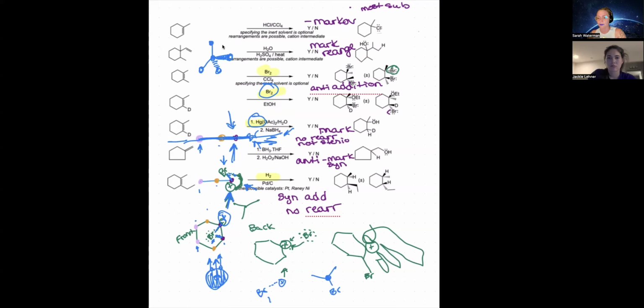It makes that 3D, which now I don't have a 3D thing to show, but let's just say these bottom hydrogens here are on one plane. What you have is this. This isn't literally what it looks like, but I'm trying to show you with this atom. Then you would have the bromine on this side, and that's why it's easier to have that backside attack, so to speak, on those Br2s. Does that make sense? It's a crappy thing, but hopefully it helps give you a little bit of a visual.